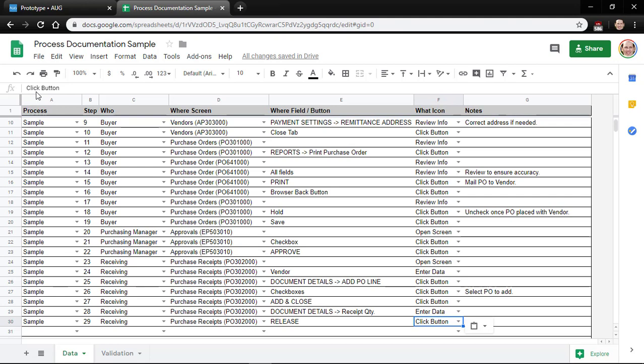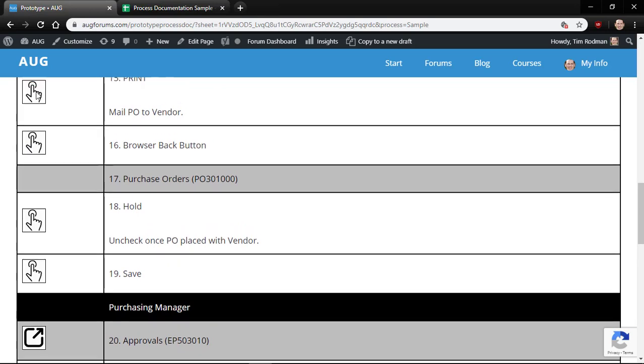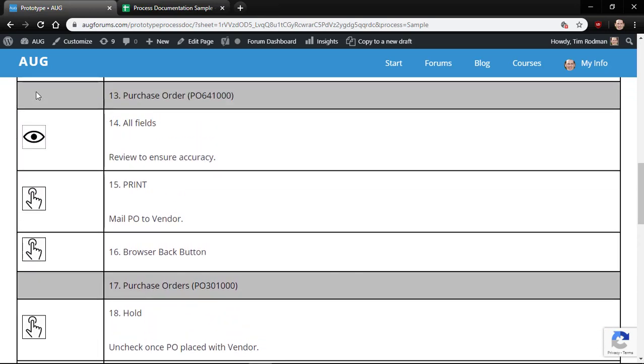So we all know that process documentation is important. It just tends to be a last priority. It doesn't happen a lot of times because of the challenge of doing it. And so the goal with this prototype tool is to take away some of that challenge, give you a streamlined, structured way to document the process, but also give you a nice visual way to consume the process.